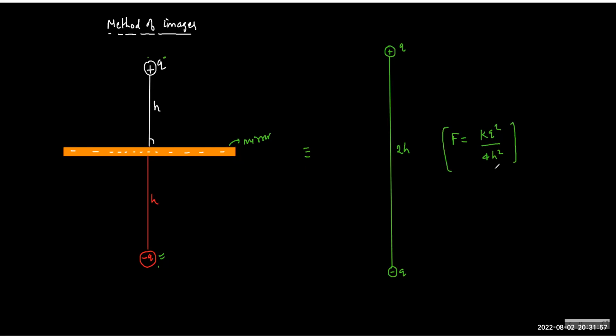Replace the conducting sheet by assuming another charge on the other side at the same distance, because it's like a plane mirror. So every sheet will behave as a mirror. If it is plane, then a plane mirror. If it is curved, then we take it as a curved mirror. Okay. So this method can be used to solve. I'll give one more question so that you will understand the importance.